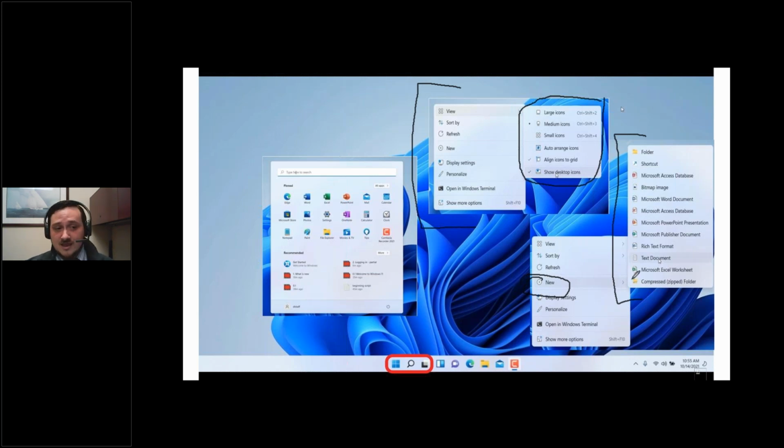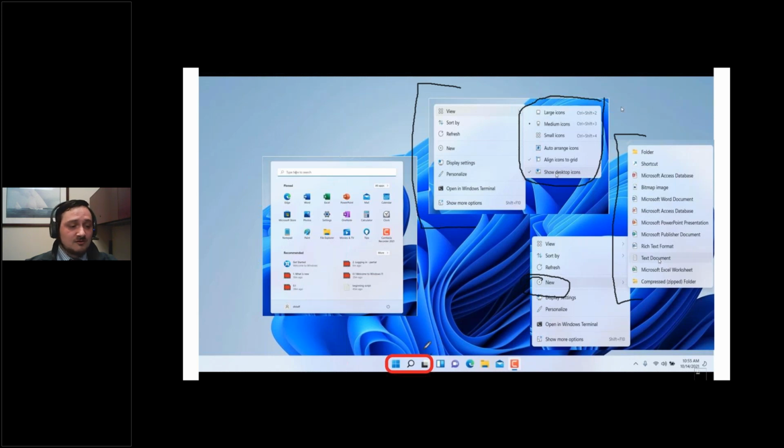So you can just create new documents directly to the desktop, which, well, from a computer science perspective, I'm not sure how I feel about it. From a user perspective, that's going to be wonderful. If you like to organize all of your documents on your desktop before you move them to a more secure permanent location, that makes it way easier to open up new things and to get new things going.